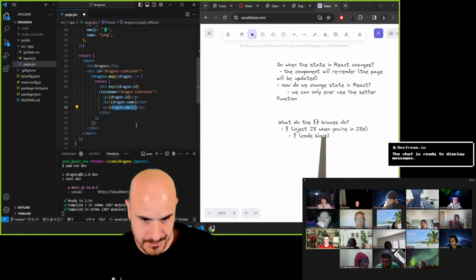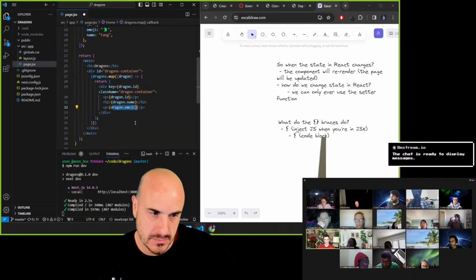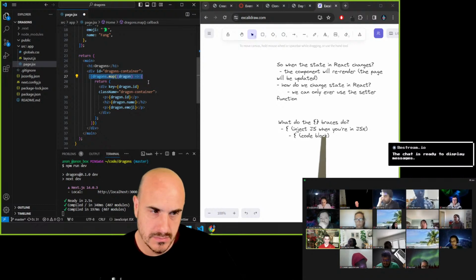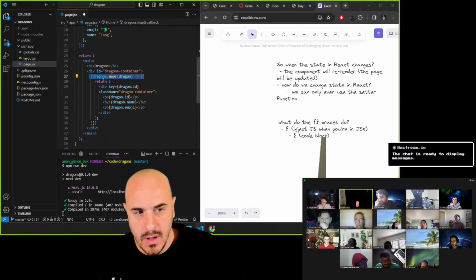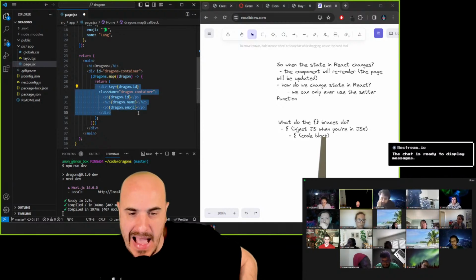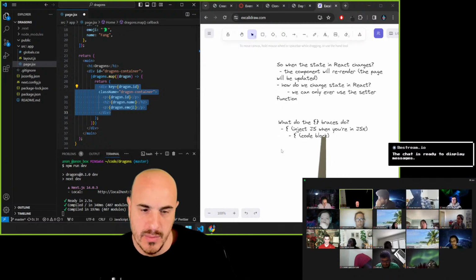So I've got another question. Obviously this works, but if on line 27 we're saying use JS code here, then how are we able to return JSX elements inside a JS, brackets, I don't know what you call it? Because we're using the React library, we're able to return JSX from functions. So that's a good reminder, right?